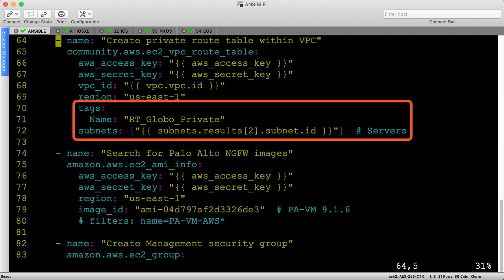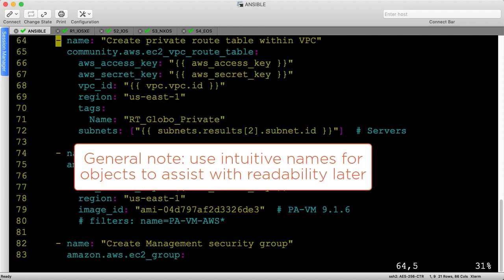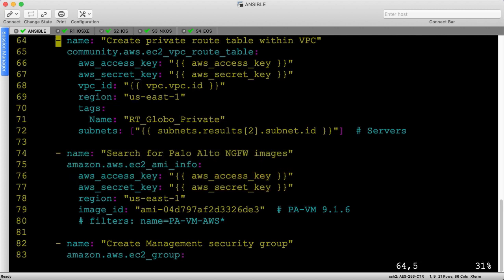The private route table, by contrast, contains only the server subnet and does not route through the IGW. It's for internal use only, providing a secure location for our computing servers. As a quick note, I always recommend using intuitive names for these AWS objects, which makes troubleshooting easier when you inevitably make mistakes. I recommend doing the same thing when naming route maps, prefix lists, and access lists on network devices. At this point, we're finished with the VPC infrastructure and can focus on the computing infrastructure.